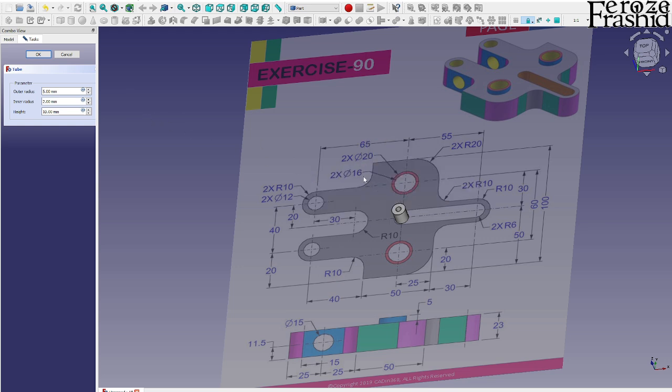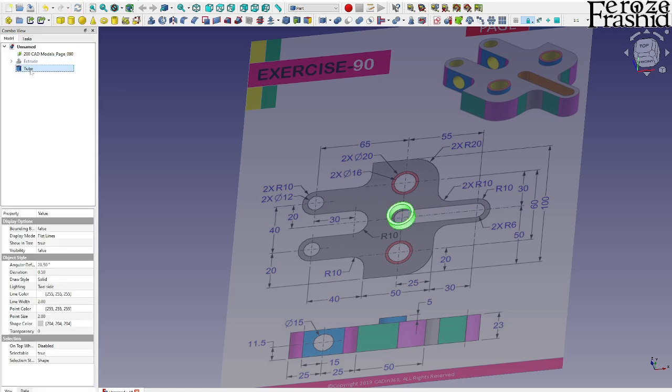So inside radius is 8 and outside radius is 10, and the height would be 5. All right, so we made this one. Now we want to place it at this point above 23 millimeter.